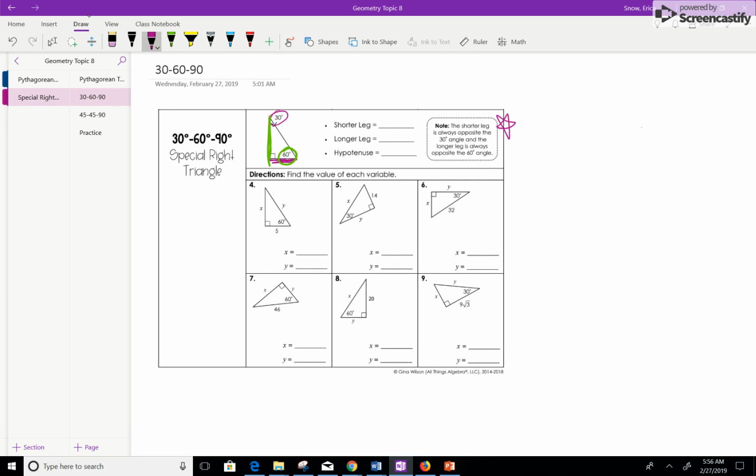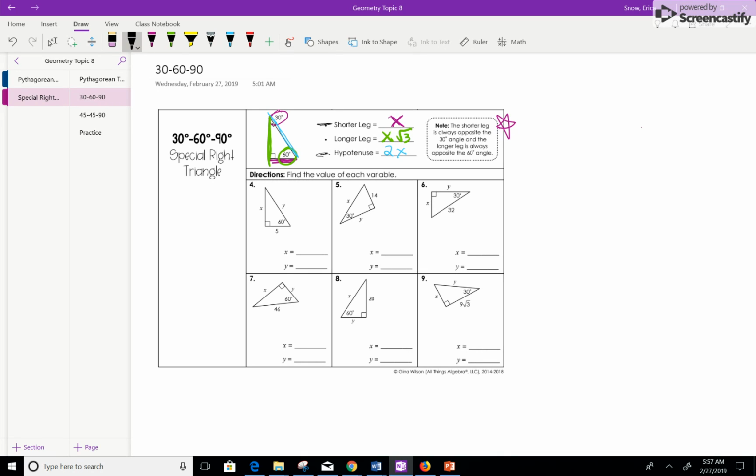Okay? So our short leg is our x in this case. It's our whole number to start with. Now our long leg is going to be x times the square root of 3. And then our hypotenuse, which I'm going to do in blue, is just 2 times x. So notice that starting out, the short leg and the hypotenuse are kind of our whole numbers, and then that long leg has that weird square root of 3 going on. So we're going to see lots of examples with this so you can get comfortable with how to divide and move things around.